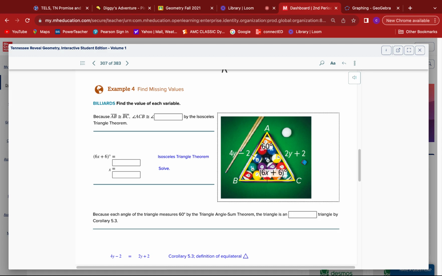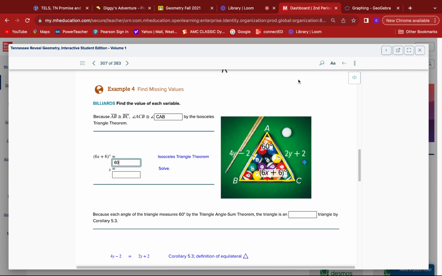Okay, that means that it looks like it's isosceles. This side is not marked with a slash. All right, so angle ACB, which is this angle, the vertex, will be congruent to CAB. Remember, the A has to be the letter in the middle because it's your vertex. It'll be your base angles. So these two angles are equal to each other, which means I'm going to set 6x plus 6 equal to 60 and solve this equation.